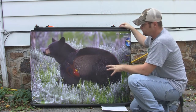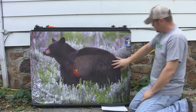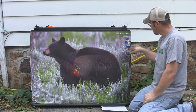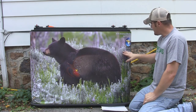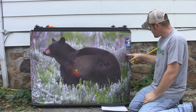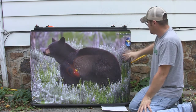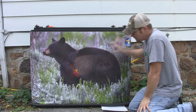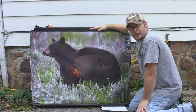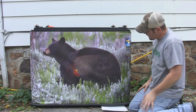Another thing you're going to notice about it is this roll isn't as big as an elk, obviously, and it's not as big as a full-grown bear. Each target has a little information on each side — the name, North American Black Bear, the Latin name, habitat and range for each animal. It says typical average height at the shoulder, three to three and a half feet. This image is approximately 50% of actual animal size, and that 20-yard shot is equal to approximately 40 yards. So for guys like me whose only range at the house is 20 yards, it offers a little bit of versatility — it shows me what it would look like at a 40-yard shot on a bear.